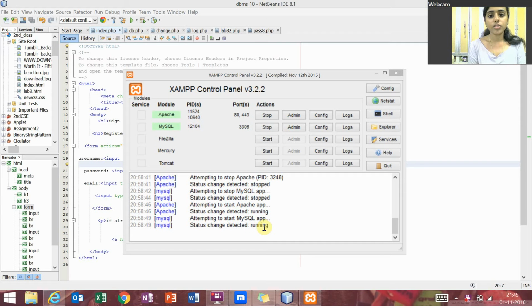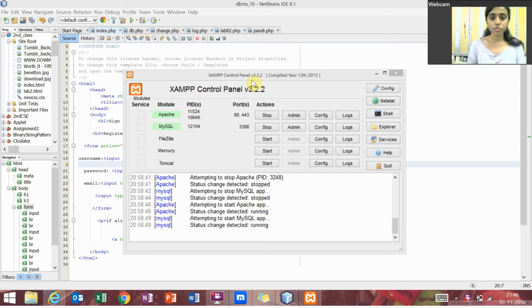Hi guys, this is Ann and today I'm going to explain my database lab exercise 10, that is using PHP and SQL. So basically, first of all, the tool that we need here is NetBeans, on which we will do our PHP code, and then the exam from which we will retrieve the values which are stored in the database.